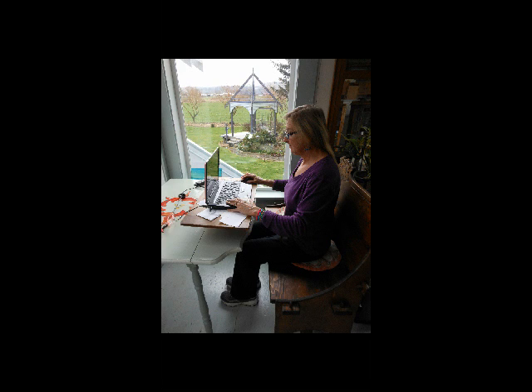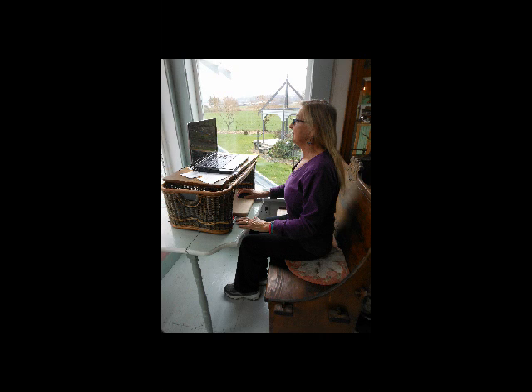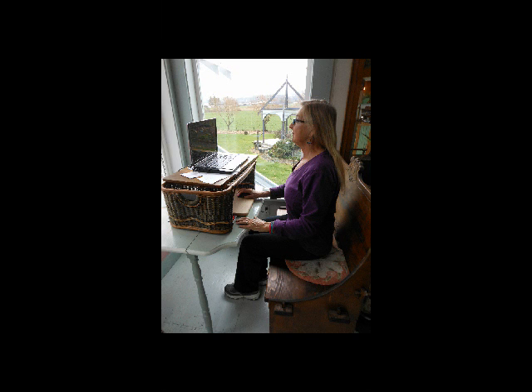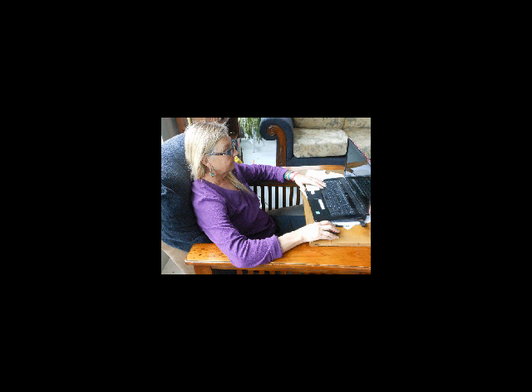When I raise the box underneath my computer, you can see that my neck and head go up, and when I put it on a lap tray, I get higher. My hands are up on the keyboard, but if all you're doing is surfing the net, you can put your hand underneath and look at that good posture. Watch again as I go from the table to a box, and then up to the lap tray. When using the computer on my lap, I'm all scrunched down and pain is going to be an issue. If I put a board underneath my computer and make it span from arm to arm, I'm much more upright and comfortable.